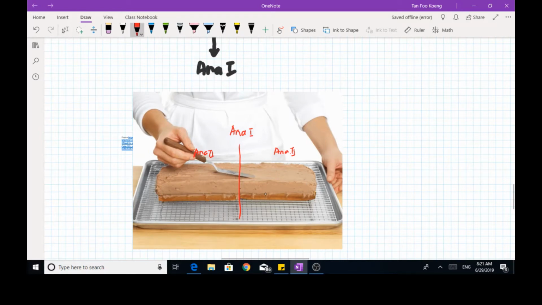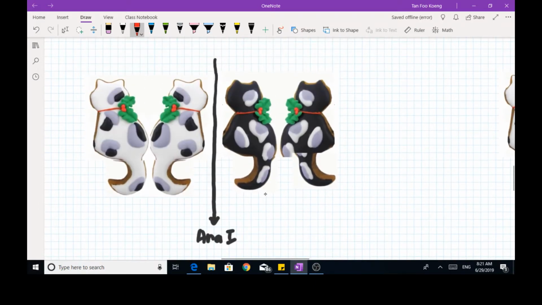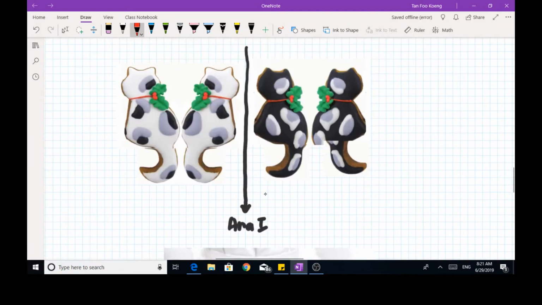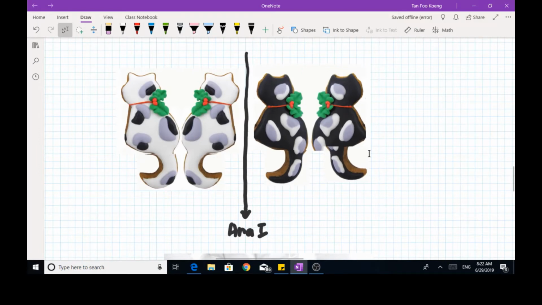Then, starting from here, we make another cut here, to separate them into 4 equal portions. Likewise, let's apply it to our cookies. In order to separate them equally to your 4 friends, we need to separate the cookies equally. How? We make the first cut at the center.